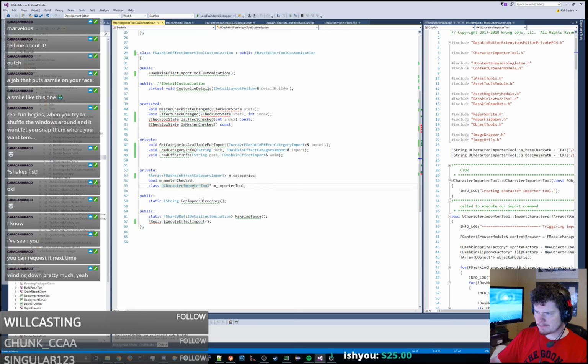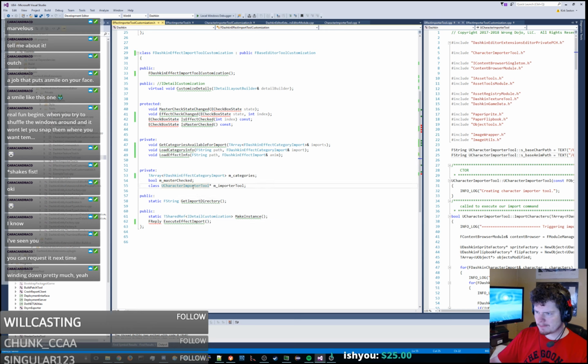Character import tool, we want the effect import tool. Right, so categories, effect info, and all that stuff on the effect import tools customization constructor, execute effect import, and all our forward declarations should be there.